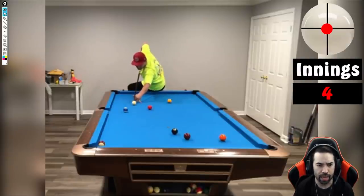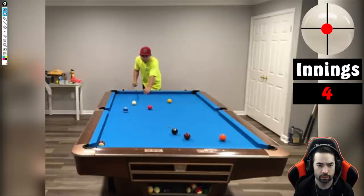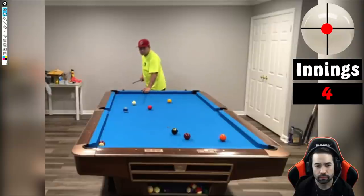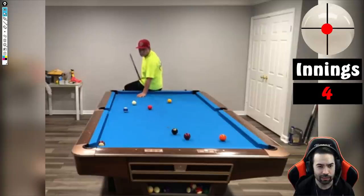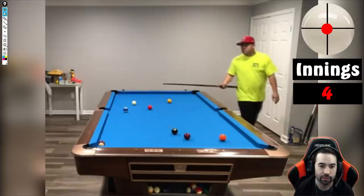Wait, are you going to try to masse around the 10 ball? I wouldn't really suggest that. I wouldn't even suggest trying to jump over the 10 ball. Just play the combination.